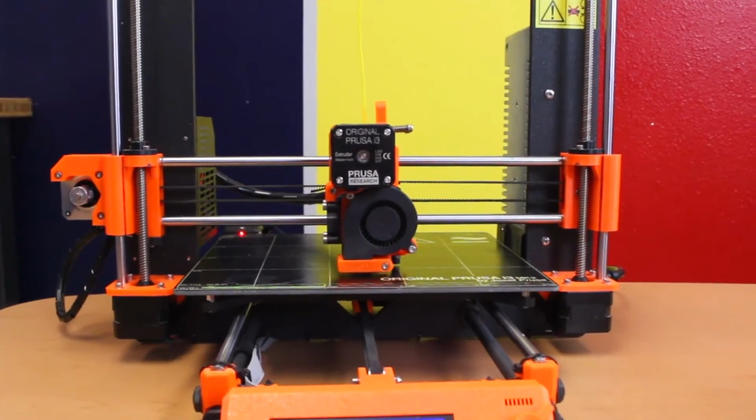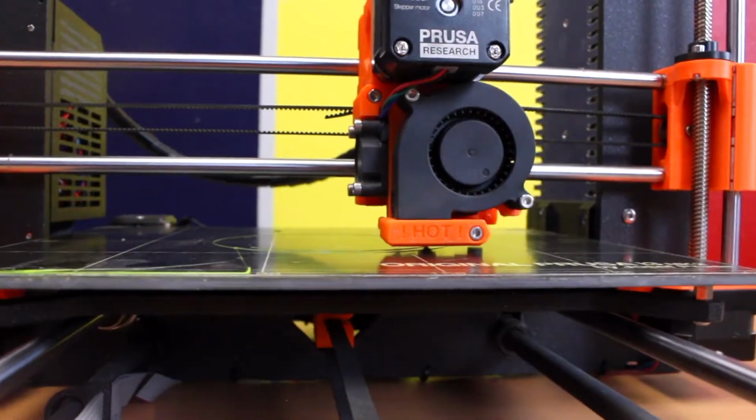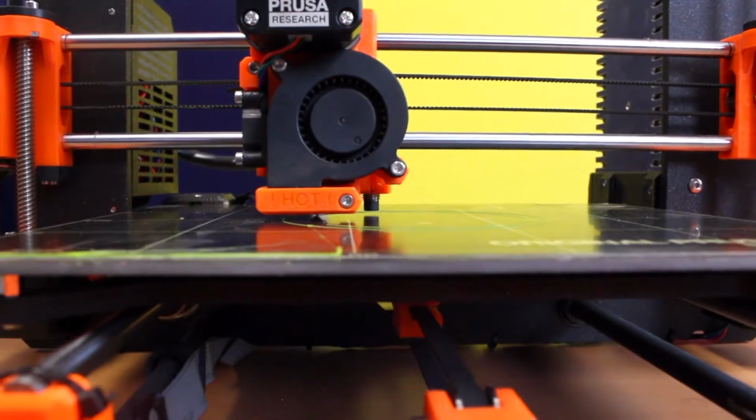Now the printer is going to lay down one nearly 2-dimensional layer before it moves on to the next one. It's going to repeat this over and over again until it makes the entire object. While the printer is in operation, the extruder gets to about 400 degrees Fahrenheit, and the bed is heated as well, so you should never touch it while it's printing.